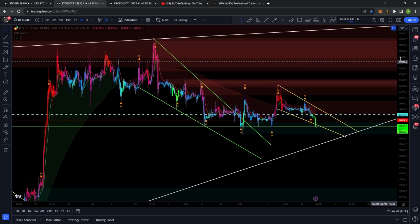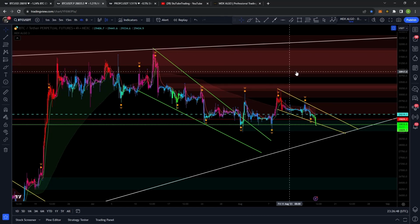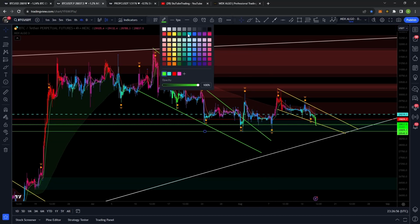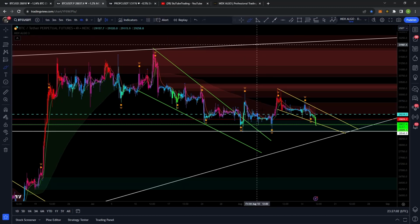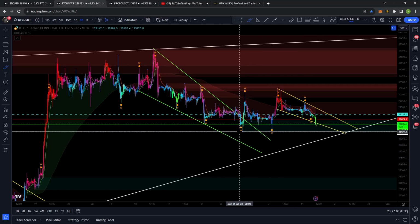And another thing that typically happens is, so we had this bullish falling wedge here and we broke to the upside, and even though we're just trading sideways, we never did break back down below the lows that we set here. I'm just going to make it a different color here. Let's go white. Since we broke out of this wedge here, we never did break back down below the low set here. So that's kind of our support right now on a horizontal level.